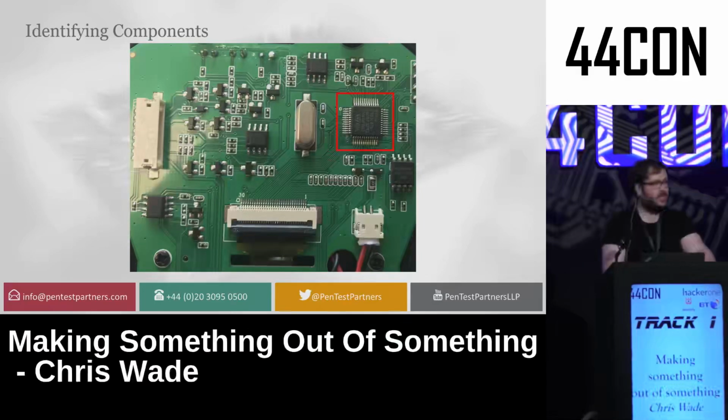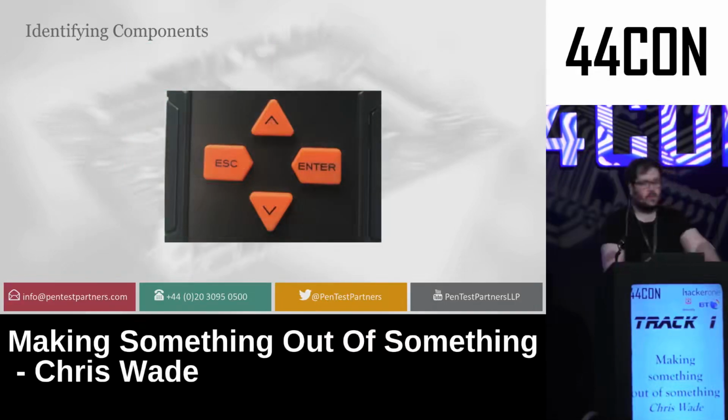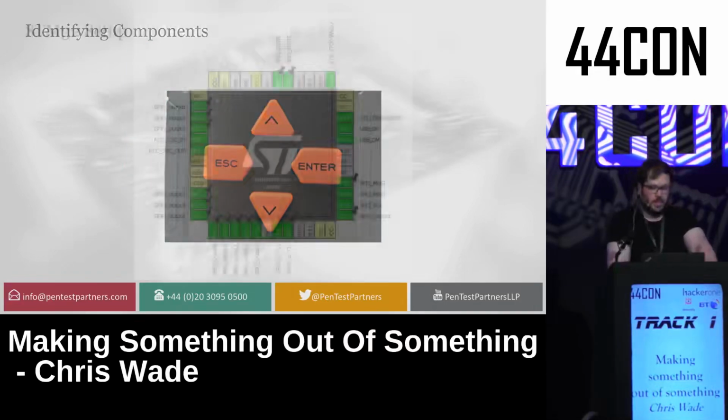It's the microcontroller. It does everything, has the firmware and everything. We then have the SPI flash, which is an 8 megabyte flash chip, which had all the data for the OBD2 diagnostics. We had a ribbon connector for the LCD screen on the board. We had a bunch of regulators and CAN interfaces for the CAN communication, and a connector for the CAN bus, which I ended up taking off because I didn't need it. We also had some buttons, which were obviously simple.